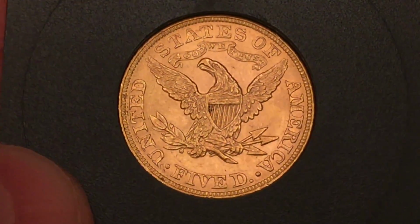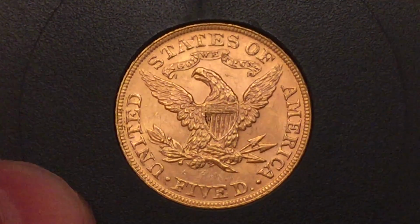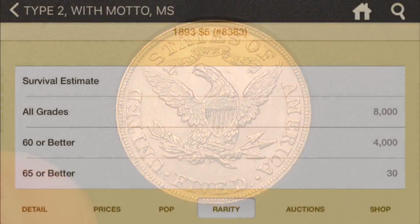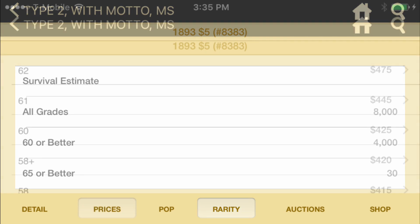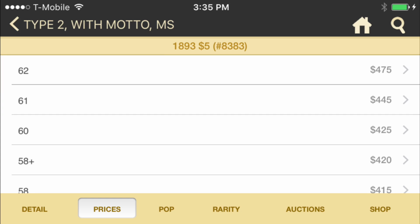Don't pay a massive premium for these kind of coins because there'll always be another one that comes along. There were, again, 8,000 of these reckoned to survive, including a very high number of good ones. So it's certainly worth, if you're trying to find one of these later half eagles, digging out one that's good, because really if you look at the premium between moderate and very good, until it gets to the very high levels, then there's not that much of a big premium, so they're worth paying a little bit more and getting a good one.